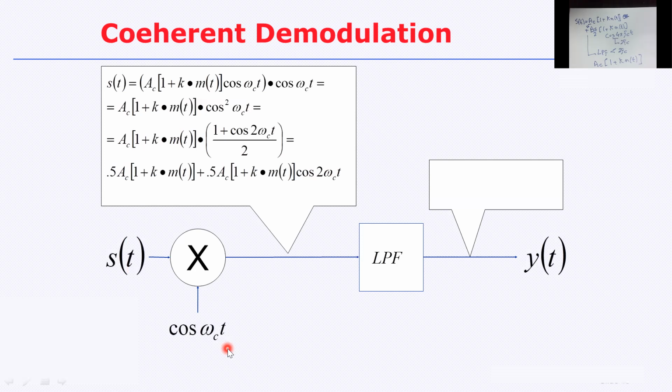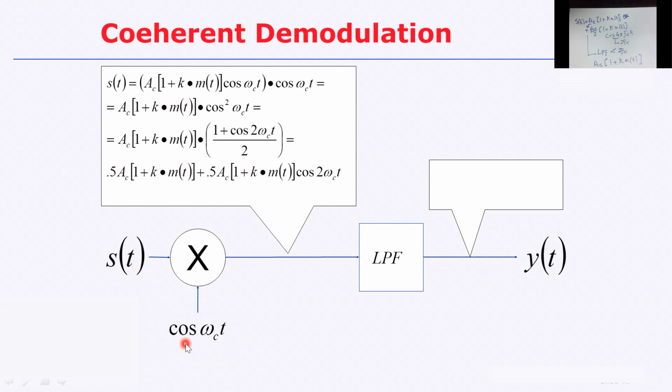Herein, I invite you to make two important assumptions. What if the newly generated frequency in the receiver side is somehow shifted with respect to the transmitted side? For example, what if the frequency is f_c + Δf, not f_c? What will happen? We have to think about it. You have to solve it, as you can see.